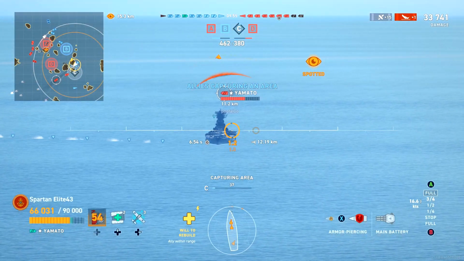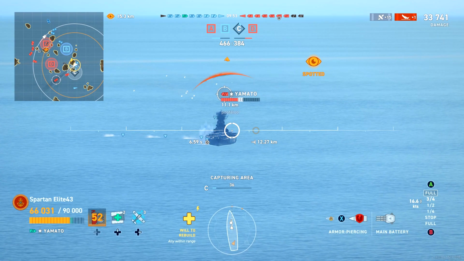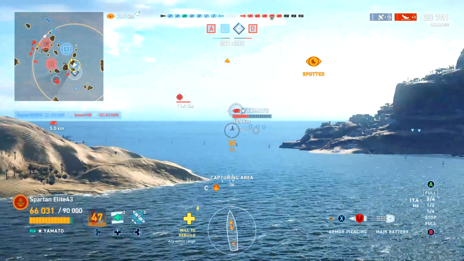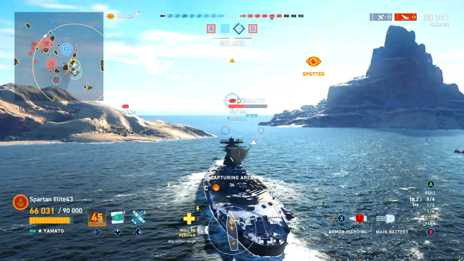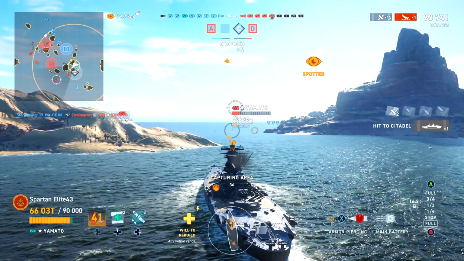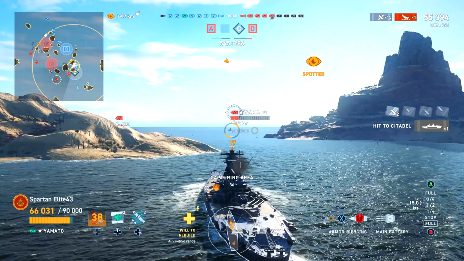So Yamato is the time. He goes ahead and takes a couple of torpedoes. That's what we like to see. Down well below half health. Launches our 2 front guns at the Yamato, and Odin continues to push in. Good old Citadel right there, up to 55k. That's what we like to see.